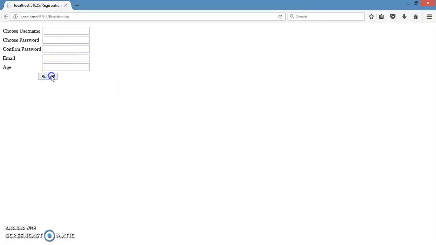So you see a registration page. When I click submit, my validators are working. So when I enter something, the error will get removed.